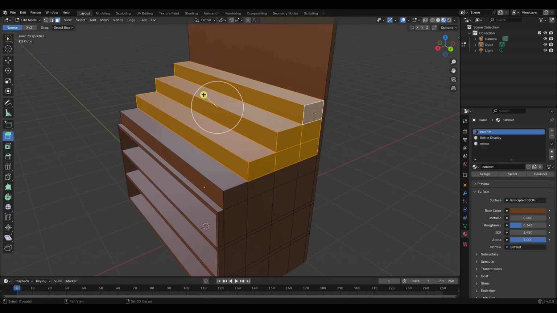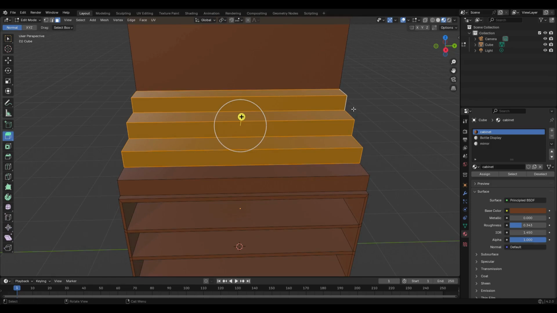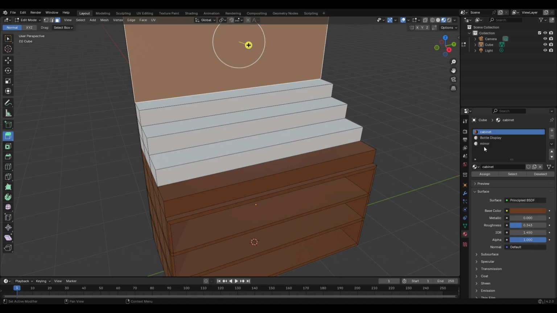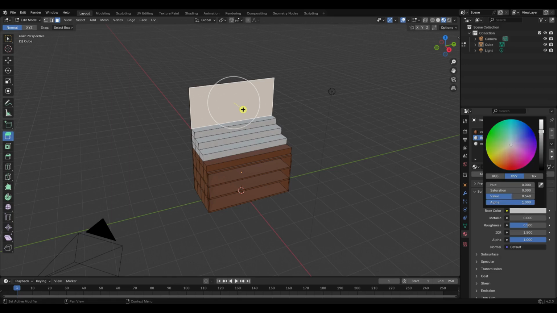I've seen bottle displays that had little shelves with all kinds of support beams and all this crazy stuff, but we'll keep it solid, like a solid block of wood. Something real simple. And we'll go here to assign to our bottle display. And then here we got our mirror. We'll assign our mirror.